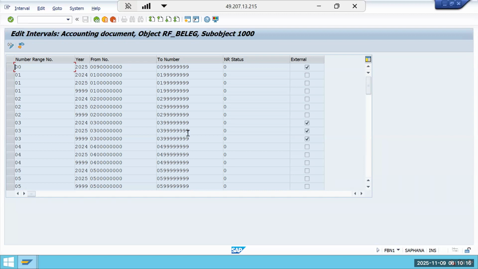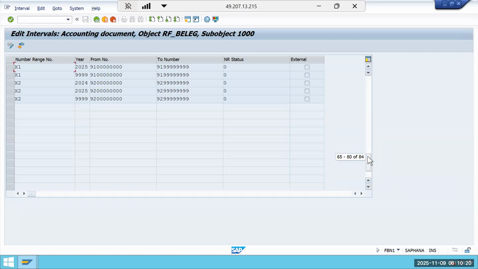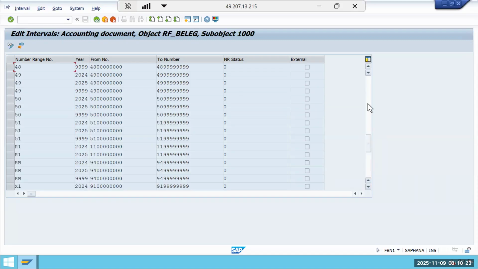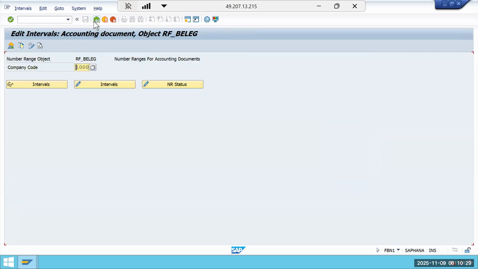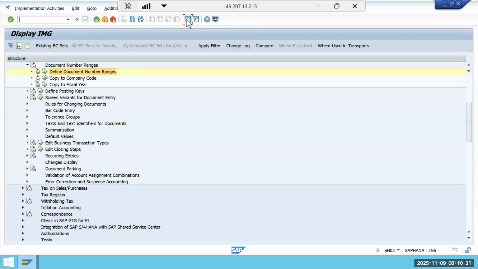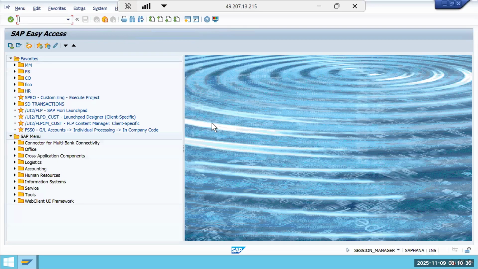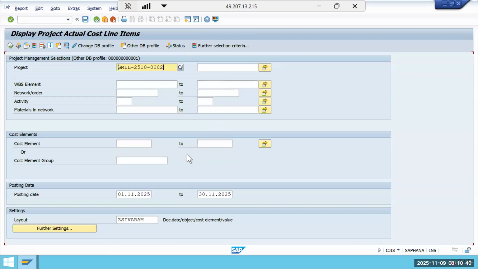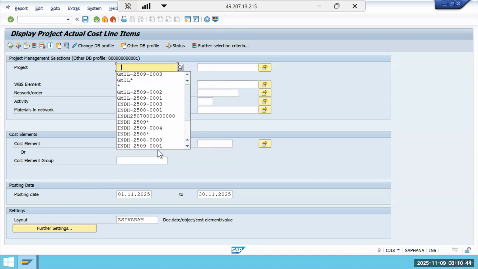Can someone check that? But in the second period, we posted invoice, right? No, we posted invoice, I remember. Let me check with that project. Yep, CJI3. No, number ranges, someone changed it. For sure.